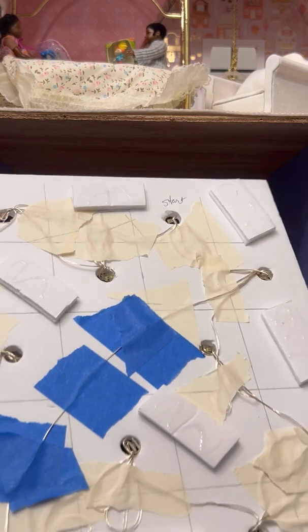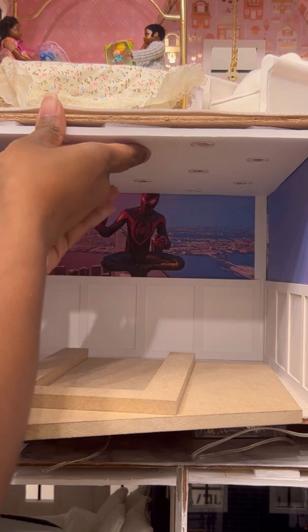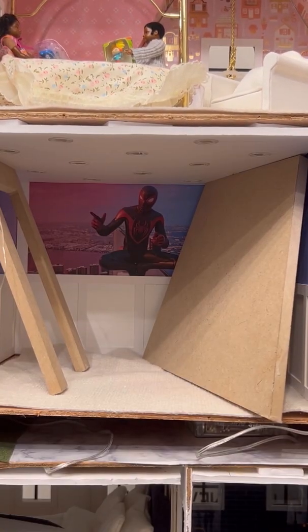All right, so I have applied all of my glue to my little foam board pieces, and now it's time to just pop this on up into the ceiling. Okay. You want to let this dry.